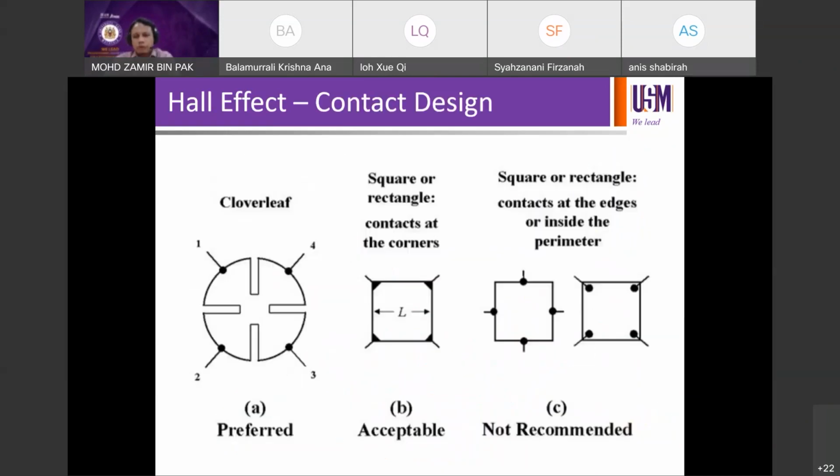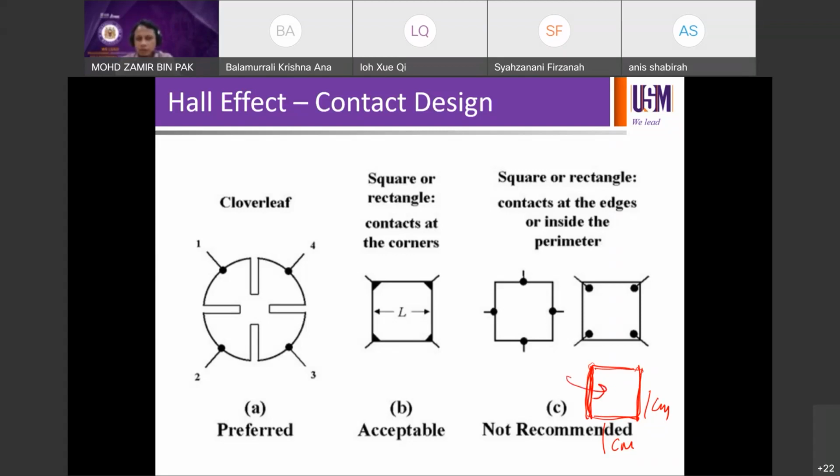So to be able to run a Hall effect, for example, if you have a square shaped sample, say this is your sample, this could be zinc oxide or silicon or indium phosphide, whatever. Say this is 1 by 1 centimeter squared. In order to do Hall effect, you have to incorporate metal contacts on the semiconductor. Okay, for example, this sketch here is a top view.